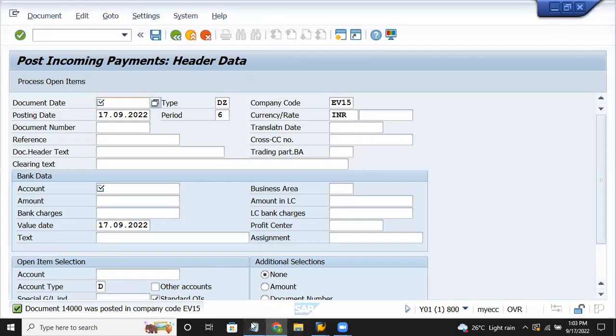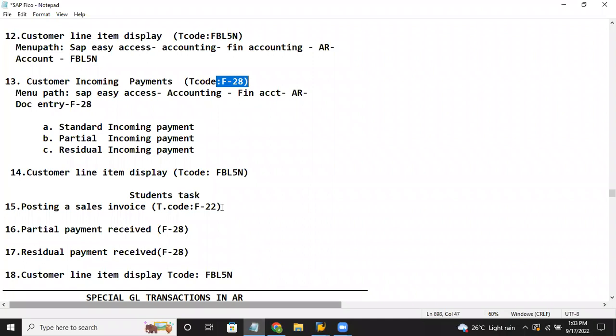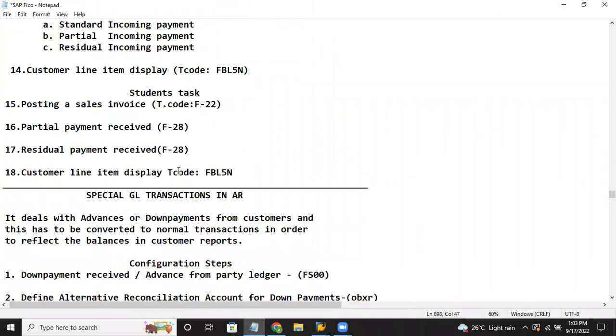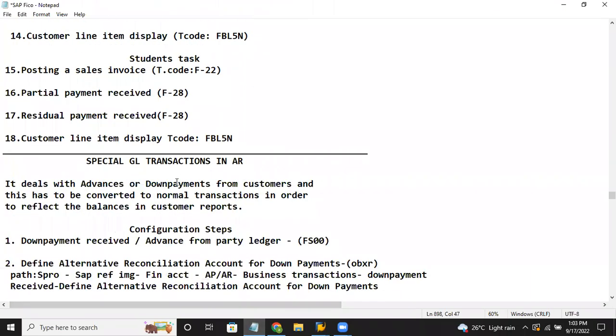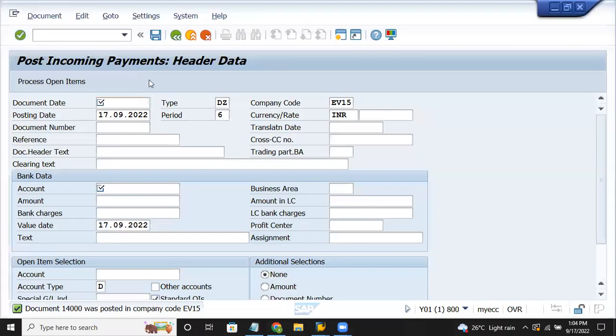Now there it was customer incoming payment and the vendor display was FBL1N. Now here the customer display is FBL5N.